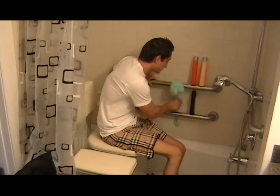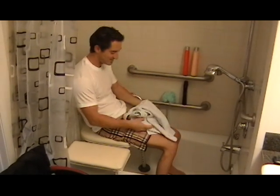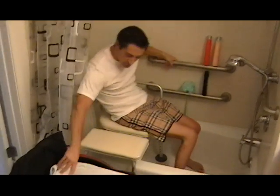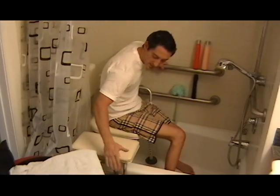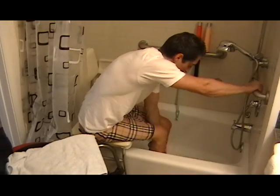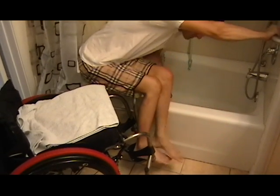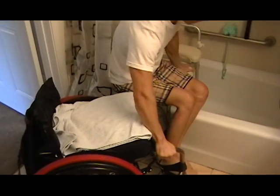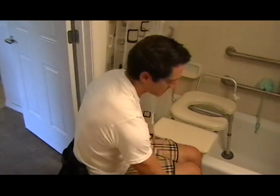When I'm done, I dry myself and then fold the towel and put it onto the chair so I don't get the chair wet. I bring the chair back at an angle, come back closer, and this time instead of one leg at a time, I put both legs out before I transfer out. Then I grab onto the chair, grab onto the bench, lean forward, lift myself, and come back in the chair.